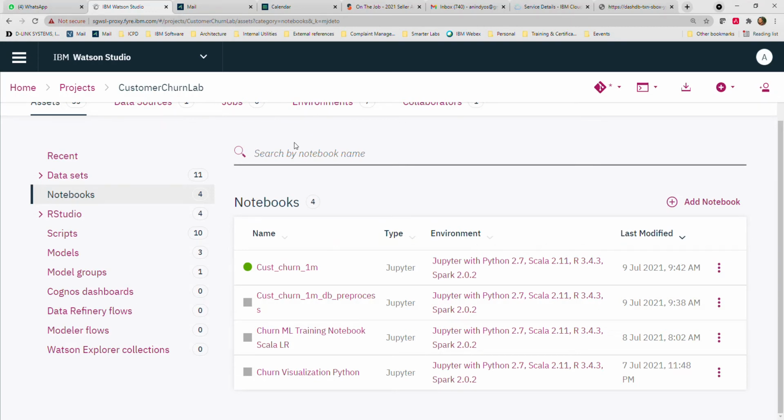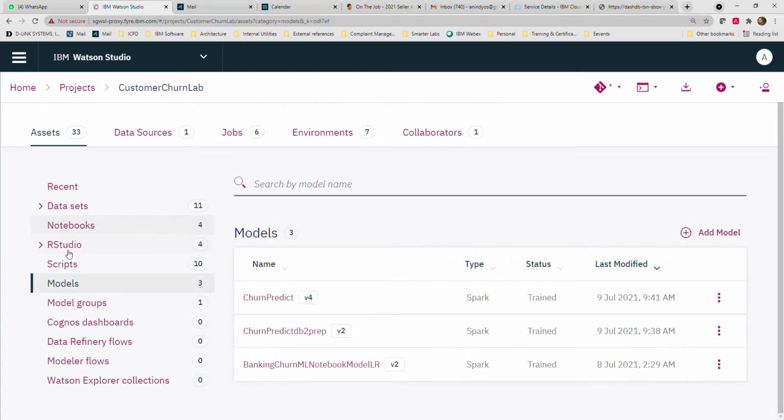So the end result of all this process of doing the training, building the model, and saving the model would be a model saved under models here. And if you recall, the name of the model that we provided was churn predict. So under models, we would have that model created, churn predict. And if I run that script over and over and change parameters along the way, then the different versions of the models will get stored. So here, for example, we can see that there are 4 versions of models. I have executed that notebook 4 times, and 4 versions of the model have been created.